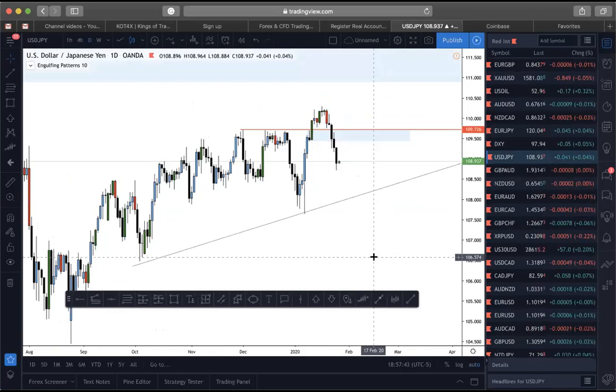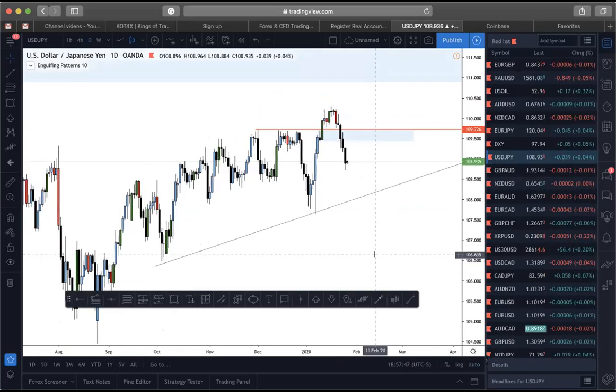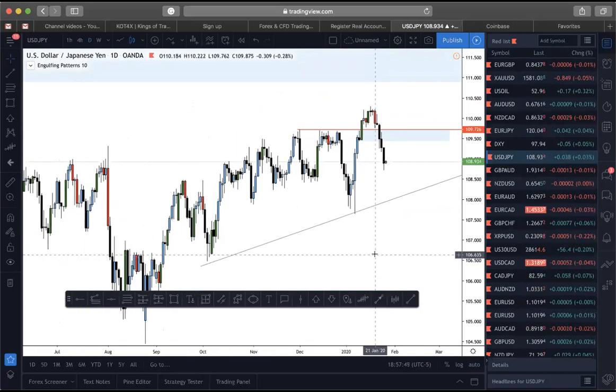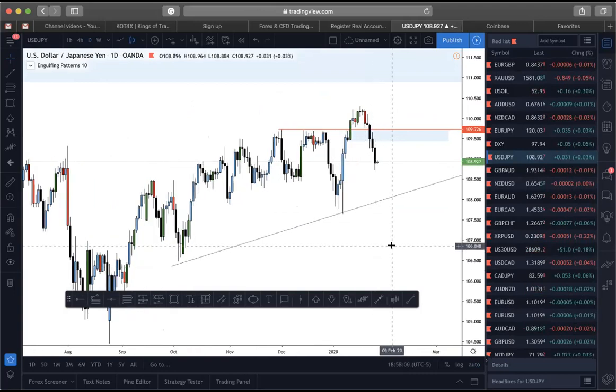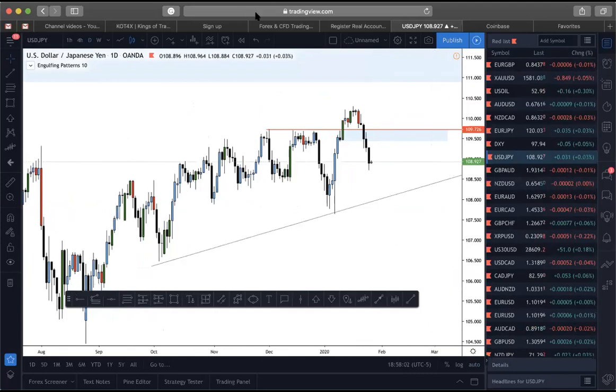Now, when you're first doing this, it might seem a little confusing, but the more you do it, the easier it gets, right? And you have to watch this video, all the videos, all the lessons we do. You have to look at them over and over. Don't just look at them once, and actually get out there and practice, right? So do you have any questions on TradingView?